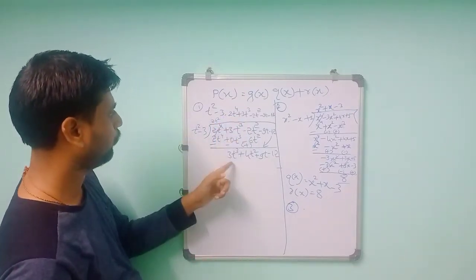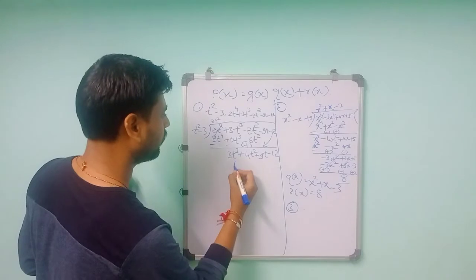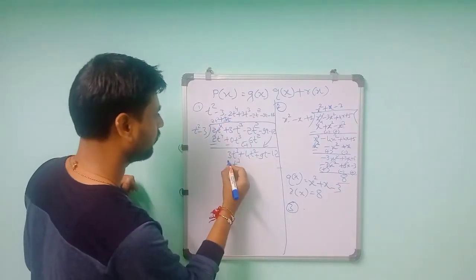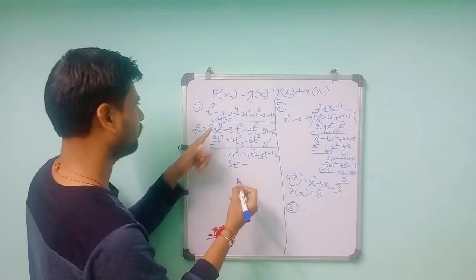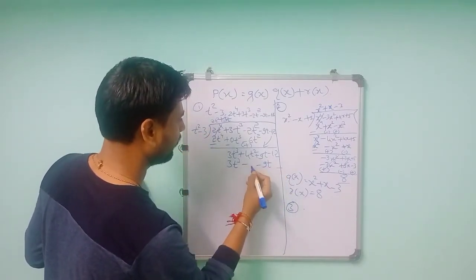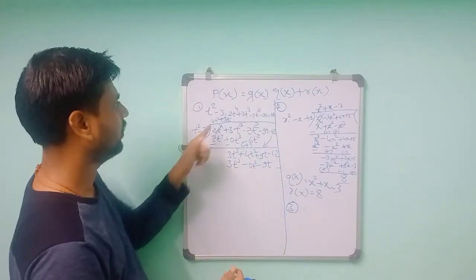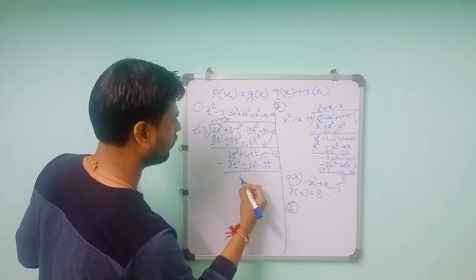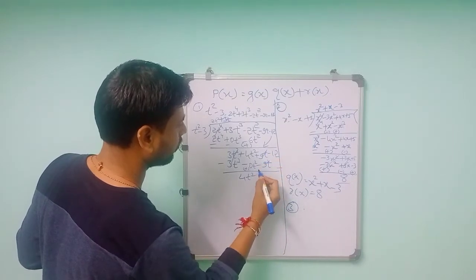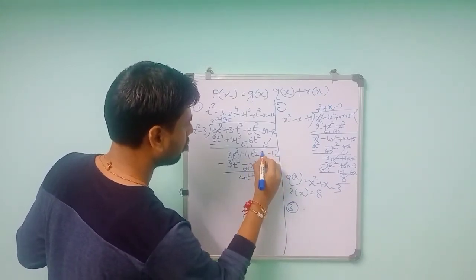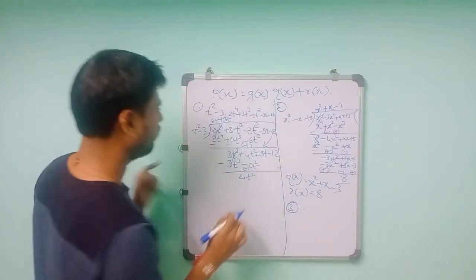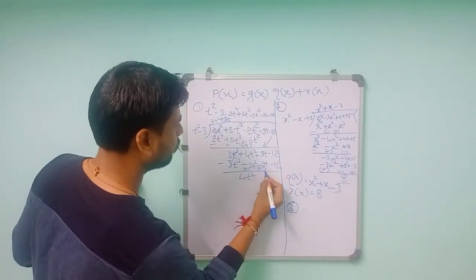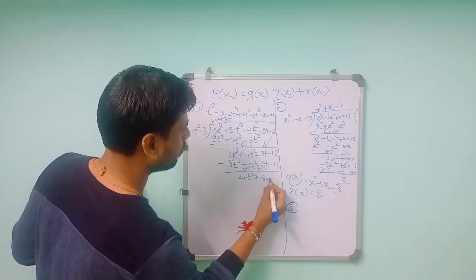So what you have to do? T square to make t cube, t square into t will become t cube. You have to take 3 also, no? So 3t. So t square into 3t is 3t cube. Then minus 3 into 3t is minus 9t. It is coming here. Nothing here is there, means 0t square. Then minus 3 into 3t, minus 9t. Then solve it. It will get cancelled. This is plus. 0 is nothing, you can negate. 4t square. This is 9t and this is 9t. Then minus 12. So it will become plus, because changing the sign. It will become 18t.